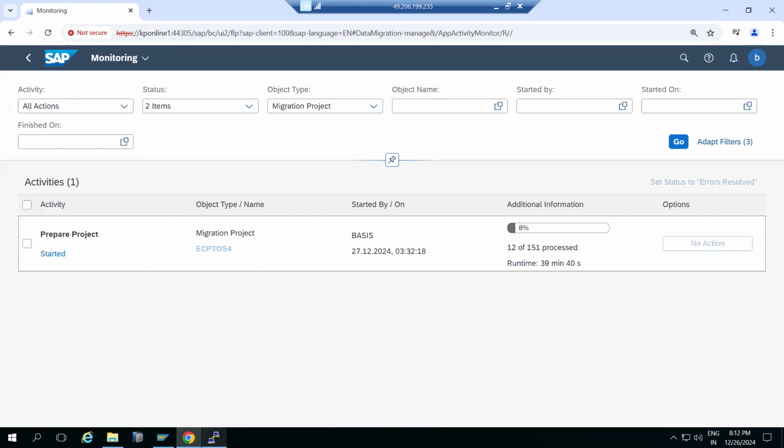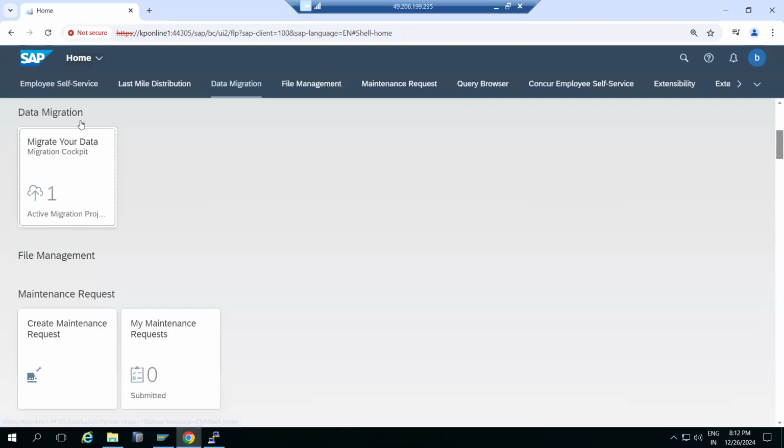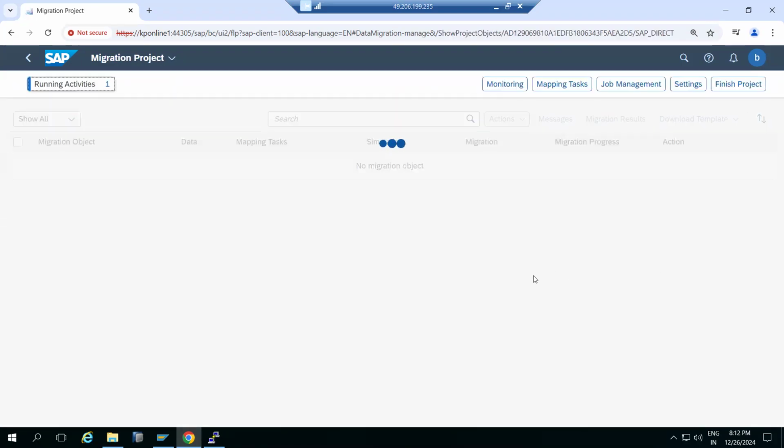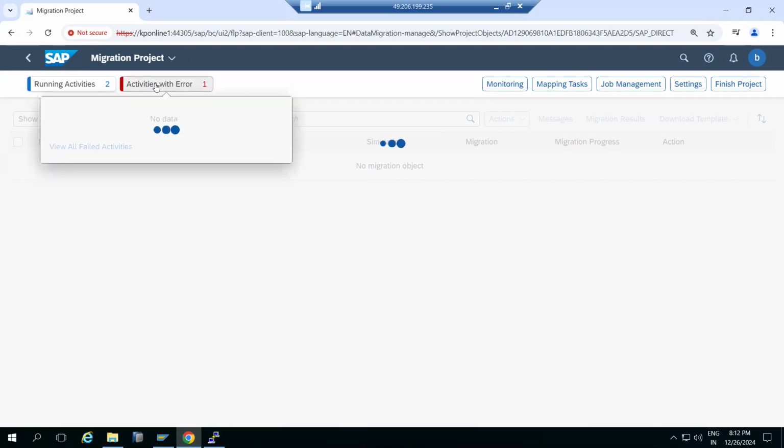Delivery units are importing. Data migration is being done to the S4 HANA systems. 12 of 151 processes. This is the data migration. Okay, data migration activities from ECC to S4 are running. Migration objects. Activities with the error. What is that?